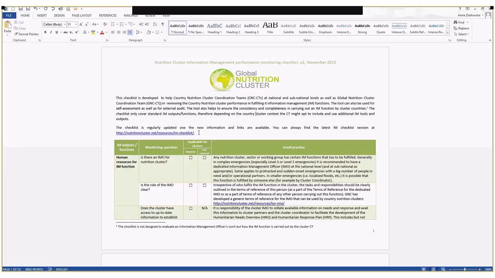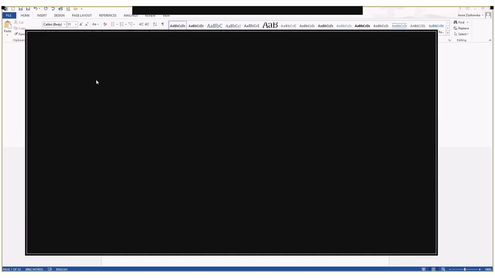Usually when somebody from the global nutrition cluster is deployed to a country and should evaluate the information management and propose improvements, we use this checklist and based on it we develop an action plan on what should be done in order to improve the information management function. Again, this action plan is developed with the information manager in the country, with the cluster partners and everybody who is involved in IM. However, we would like also to stress that this checklist should be used also in a country for their internal audit and review of their system.